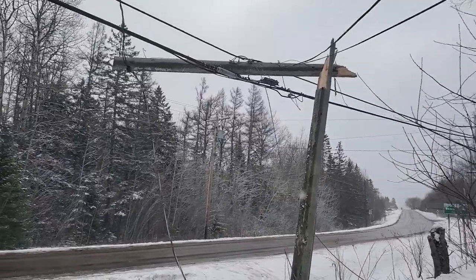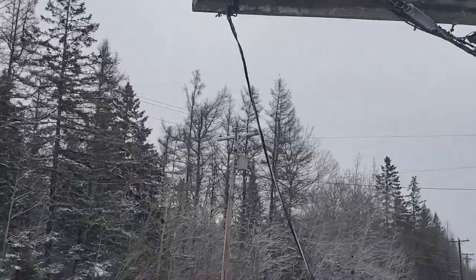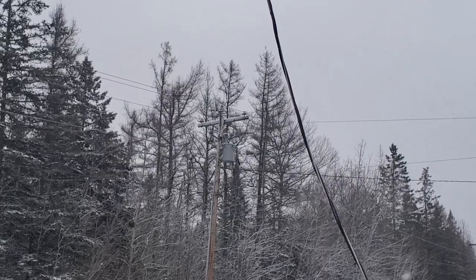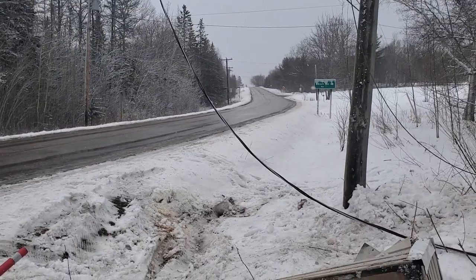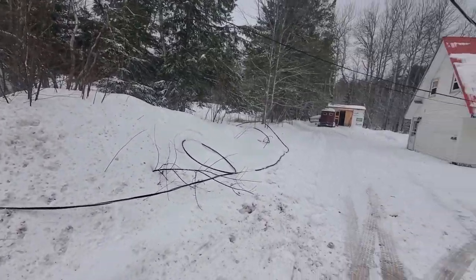As I arrived, the police and fire had the road blocked off. We set up my truck, and the first thing we did was open that cutout to de-energize the lines and then cut them clear from the area. We dragged them off the road and the police and fire continued to provide traffic control.